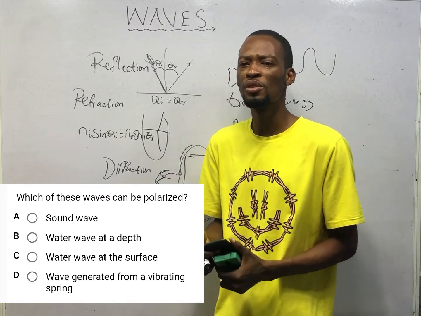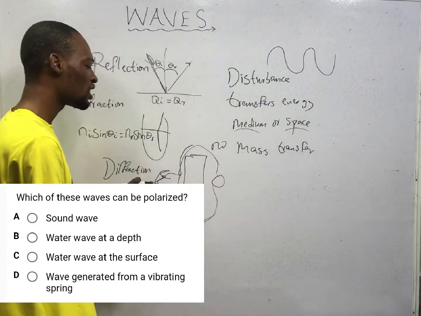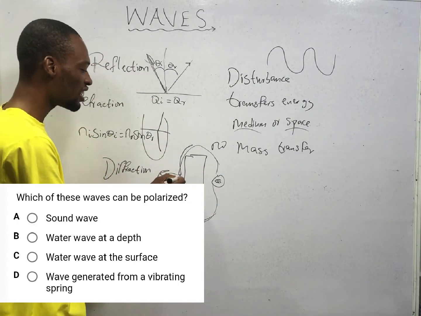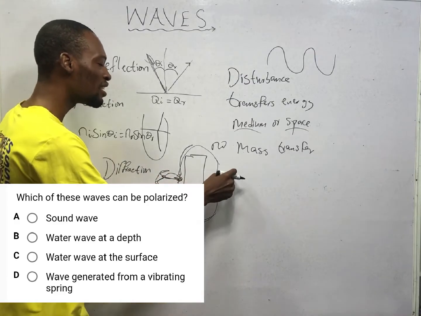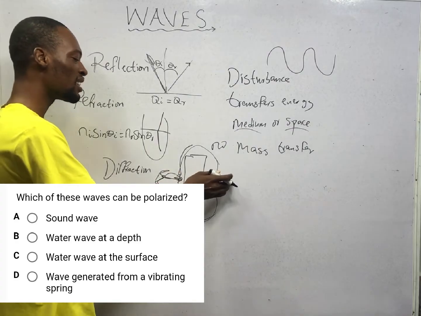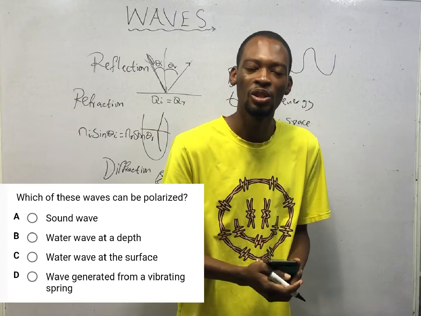But the question comes to mind. If you have a big tree and someone is speaking from this end, this person here will be able to hear. But what if I shine a torch here? Will this person here see it? If the tree is very big, if I shine a torch here, this person here will not see it. Why? It does not mean that light doesn't diffract.